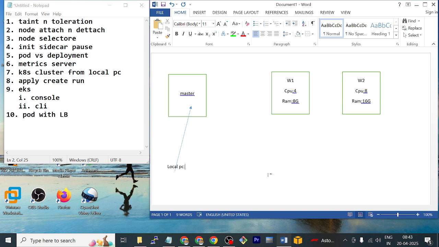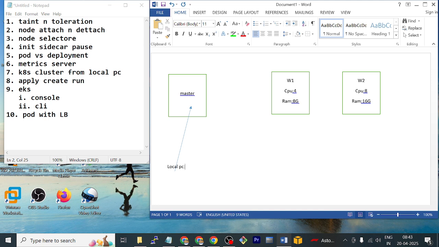In the next class, completely practical based, one by one we are going to discuss everything. But before that, please clear your concepts, go through those commands, and if you create this type of cluster, one master and two workers, then you can check it. Success or unsuccess is not an issue, but if it is possible, check it. Otherwise, at minimum go through the documentation.